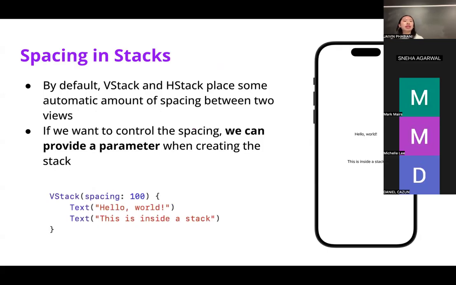By default, VStacks and HStacks place some automatic amount of spacing in between two views. However, if we want to control the spacing, we can provide a parameter when creating the stack. In the example below, we pass in a parameter of 100 for the spacing, and as you can see on the right, this places 100 points of space in between the two lines of text.